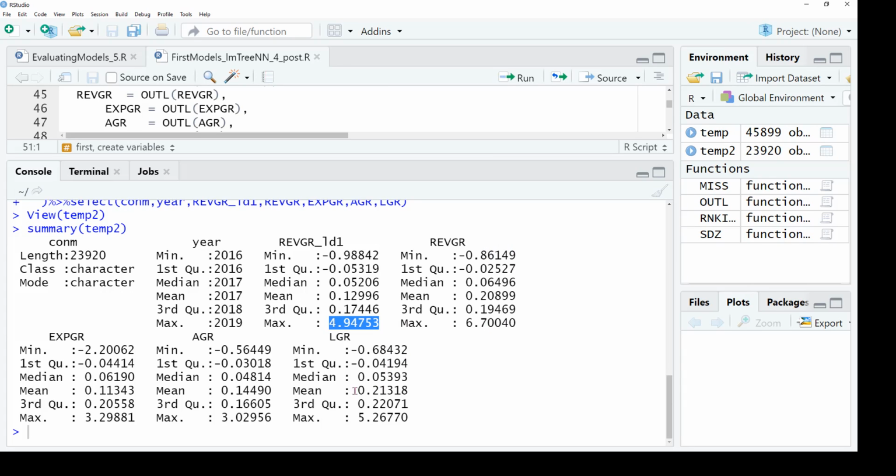And the same thing goes for these other growth variables. The only sort of weird one is that we have this negative 200% expense growth. That's because some of them have negative expenses in the data set, which is a weird concept anyway, but oh well, it's there in the data.